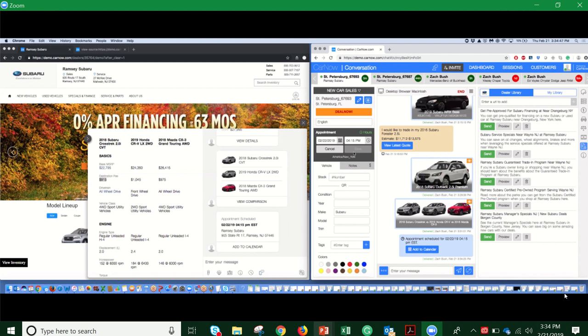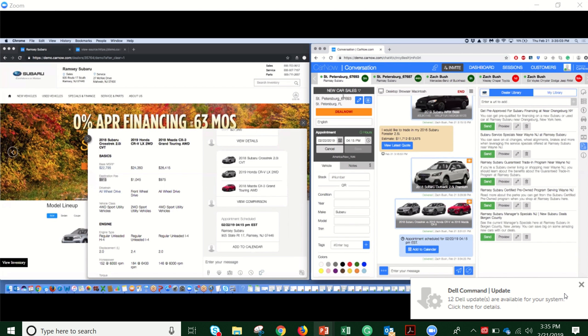We see that you love this vehicle, and we'd like to help set that up. We can set an appointment for the customer. And again, you see the customers would receive it here. They can add it to their desktop calendar, or if their cell phone is included, it actually will sync with their mobile calendar. They have an iPhone. If you leave in 30 minutes for an appointment an hour away, you'll get there on time with moderate traffic. We have ICS integration.